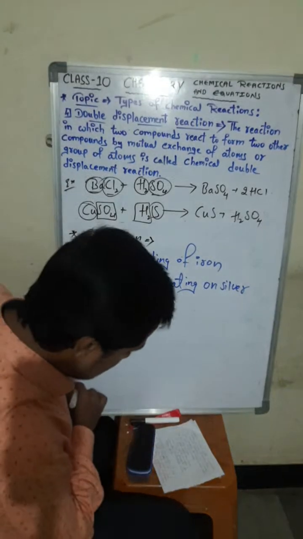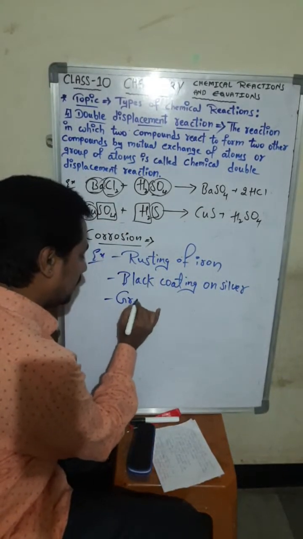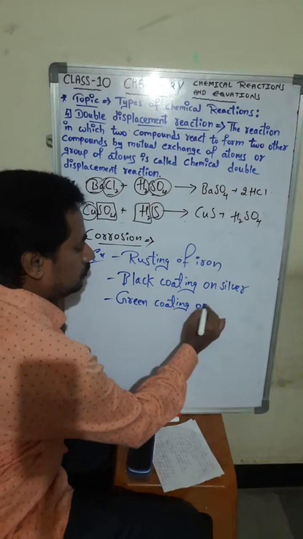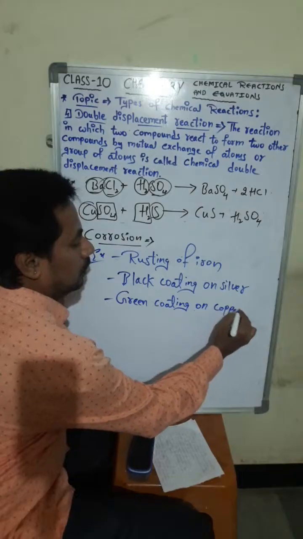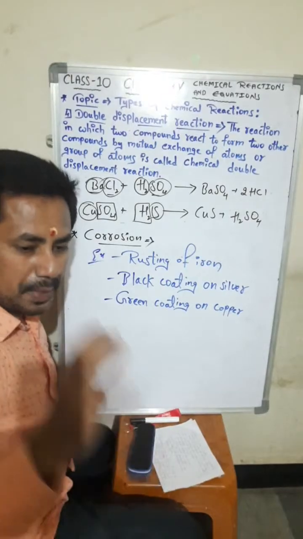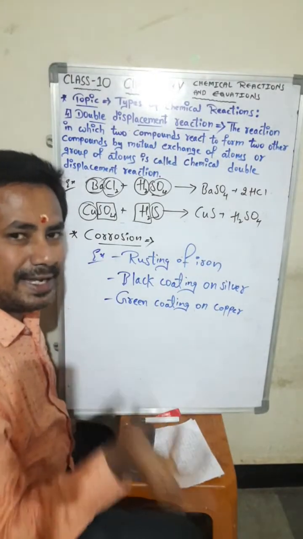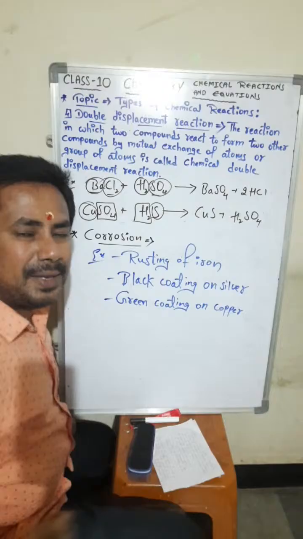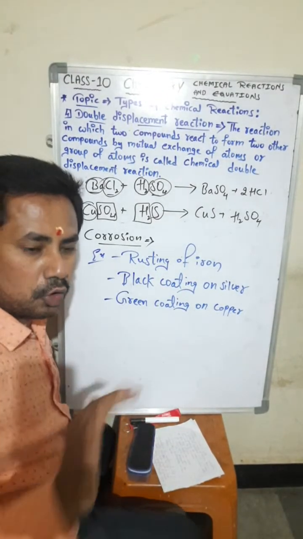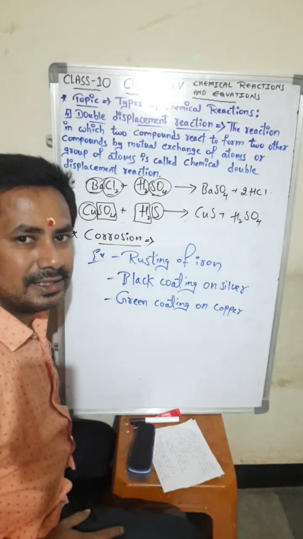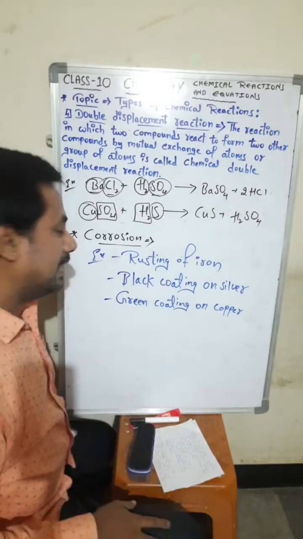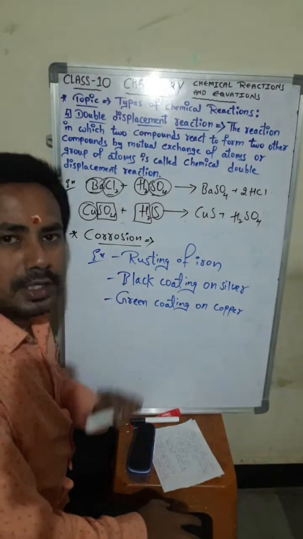Some more examples we will see here. Green coating on copper. ये जो पूजा करते हैं, कॉपर के जो भी हम पूजा के लिए यूज करते हैं, या नहीं तो पानी पीने के लिए होटल में वगैरह कुछ भी यूज करते हैं, वो कॉपर को है ना ग्रीन कलर कोटिंग आ जाता है. सो ಈ ತಾಮ್ರಕ್ಕೆ ಹಸಿರು ಕಲರ್ ಒಂದು ಮೇಲೆ ಒಂದು ಕೋಟಿಂಗ್ ಬಂದ್ಬಿಡುತ್ತೆ. ಅದಕ್ಕೆ ಅದು ಕೂಡ ನಾವು ಕೊರೋಷನ್ ಅಂತ ಹೇಳಬಹುದು.